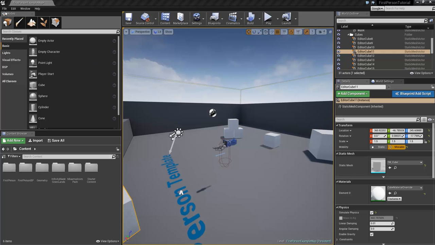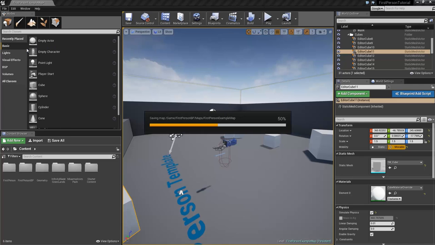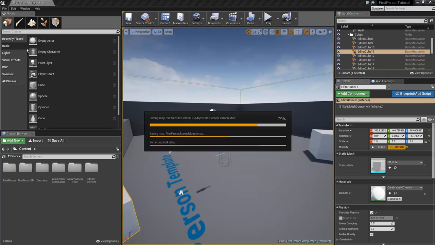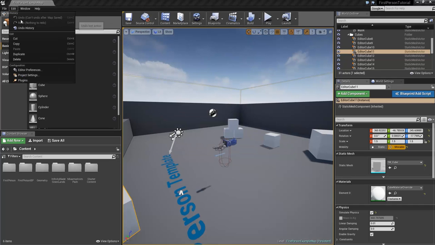Up in the top left corner, you see the standard File, Edit, Window, and Help. Underneath File, there are a lot of different options, most of which will be explained when we actually use them. The main option you're going to use is Save All. This saves all changes that you may have forgotten to save, which will be very helpful once we start using Unreal's different UIs. Edit is mainly comprised of hotkeys that you can memorize. That would be extremely helpful. We'll mostly be using Ctrl-S for saving, Ctrl-C for copying, and Ctrl-X for cutting.